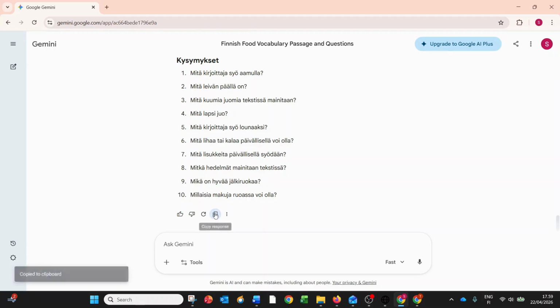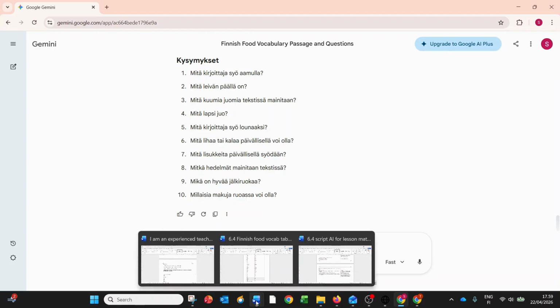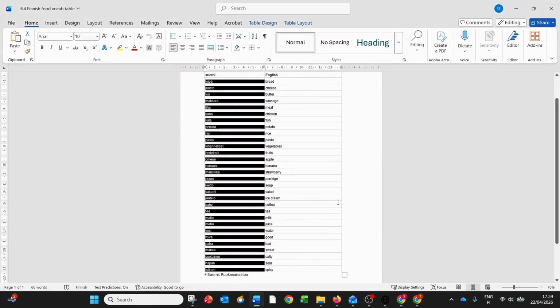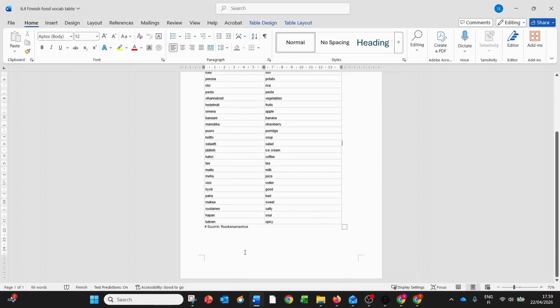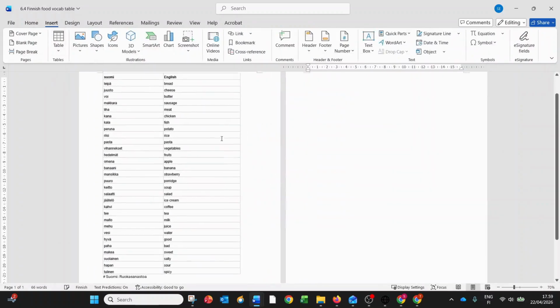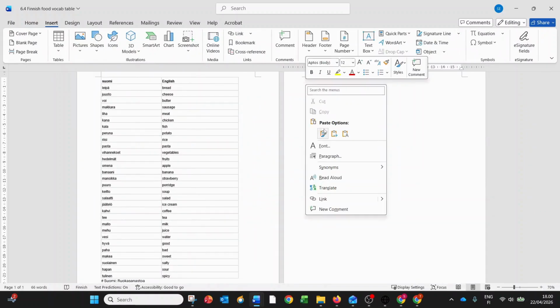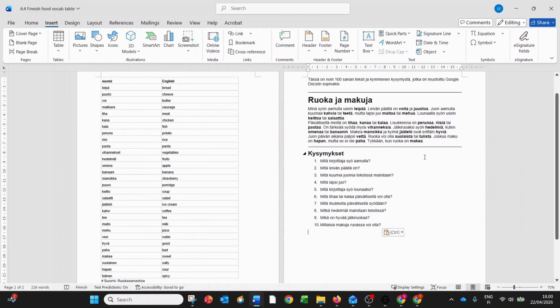So what we'll do is copy that response and take it back to our food vocabulary sheet, and it should be possible to post it as a, let's see how it looks when we posted it here.